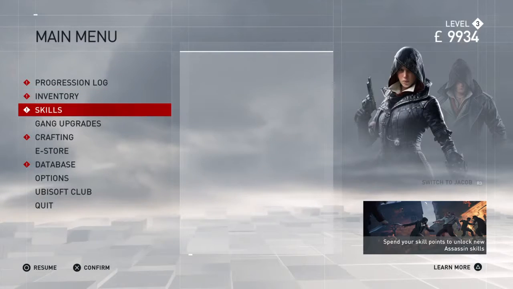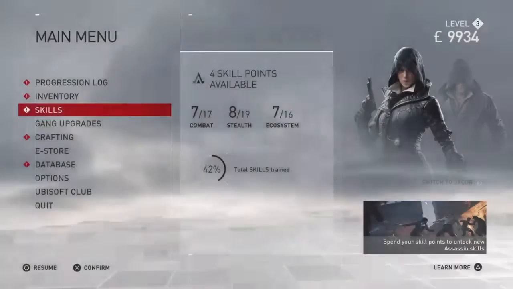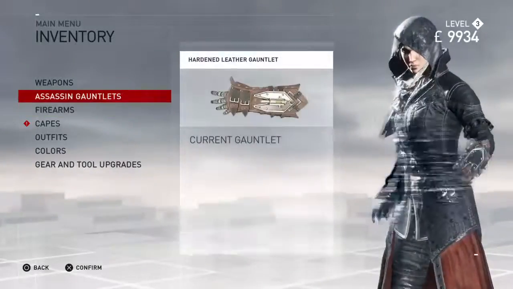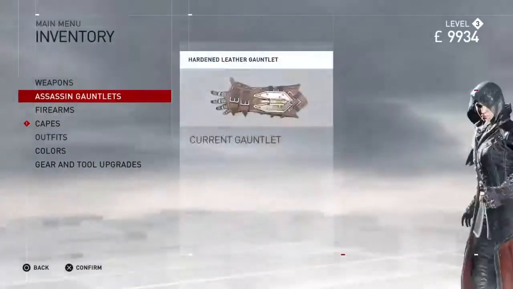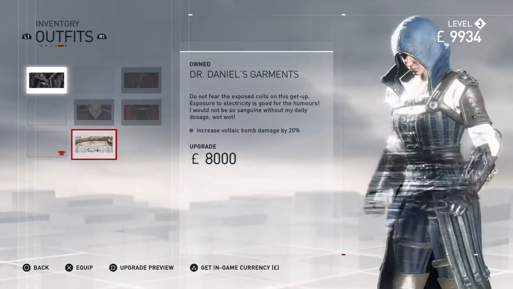That's messed up then, because A... Unable to switch characters at this time. A, it just says steampunk outfits. It doesn't say, like, the name. So this is it right here.